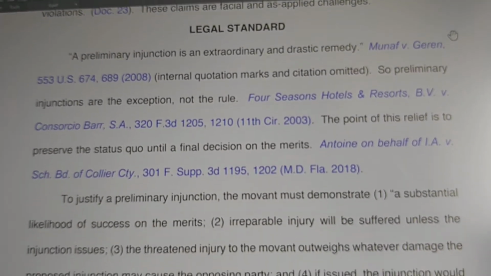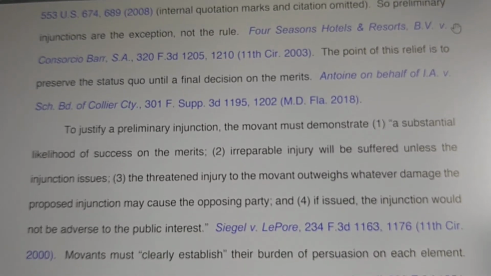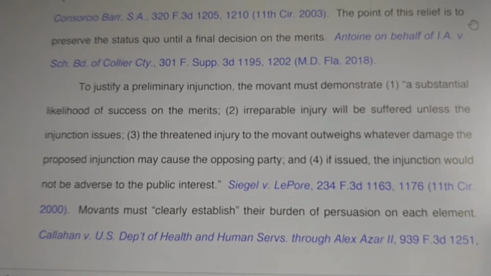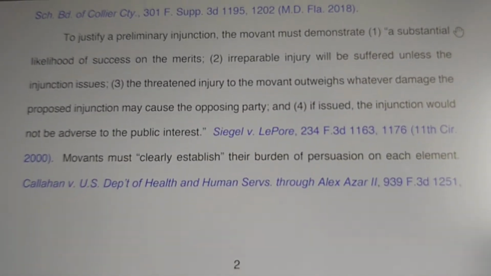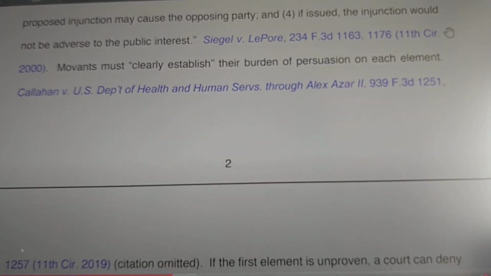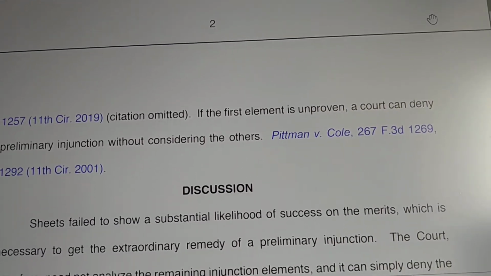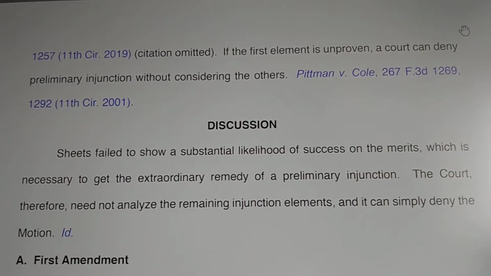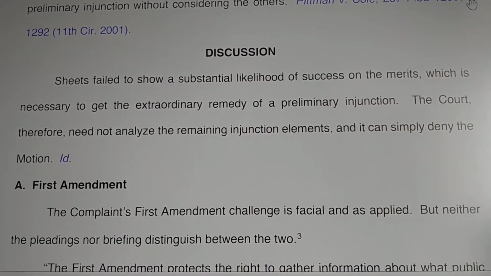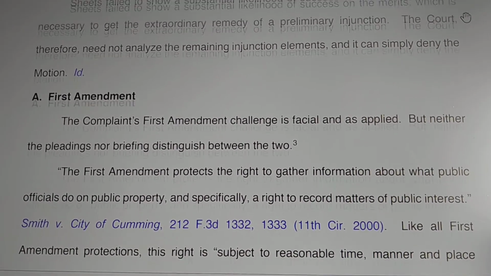But public streets are traditional public fora, in which First Amendment rights are generally quite broad. The insides of government buildings are generally non-public fora, where speech can be restricted so long as the restriction is reasonable and viewpoint neutral. In Sheets, the court concluded that the same principle applies to video recording and decided that a ban on such video recording of people in City Hall without those people's consent was indeed reasonable.